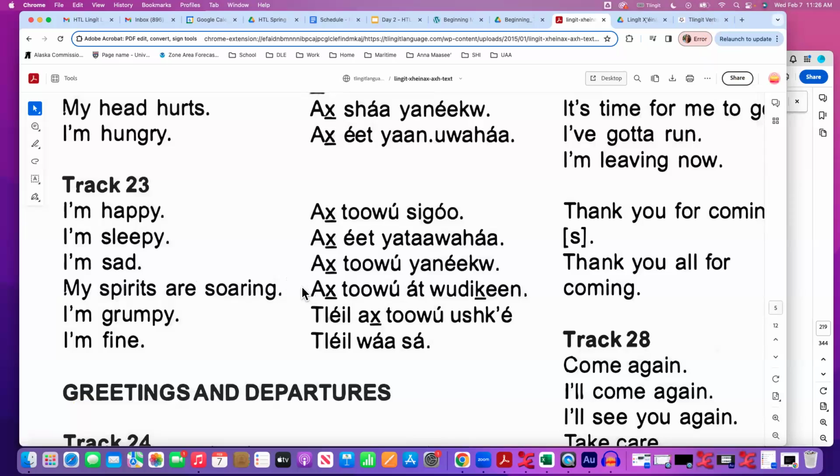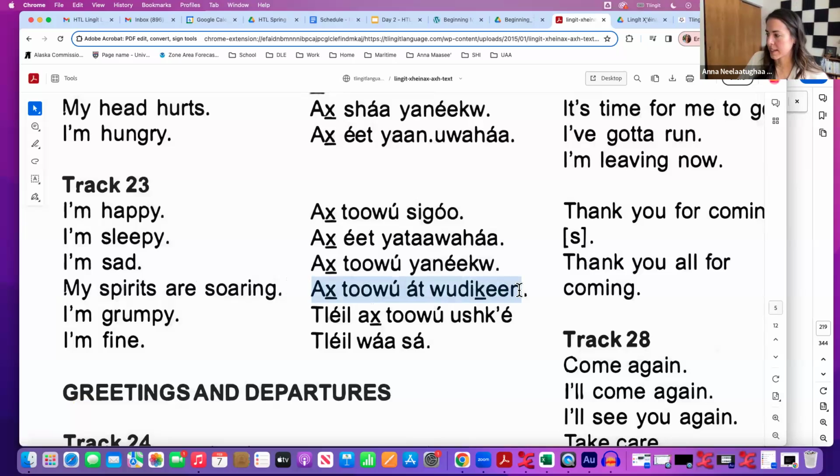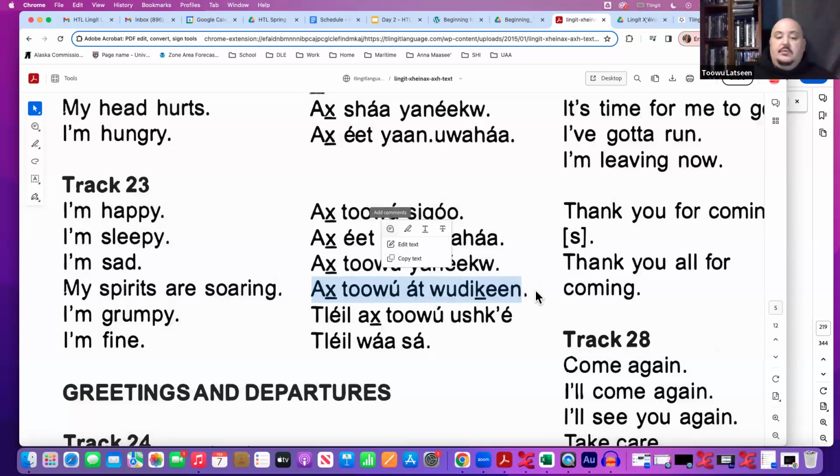I'll break down the whole phrase for you, but starting with the whole phrase, let's just do our best right here. Repeat this after me. And this last sound starts with an underlined K, so it's kind of more in the back of your mouth. Say just the sound clean. King. And then wudiqin.